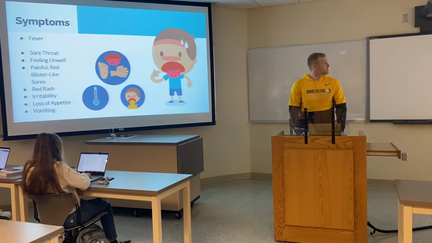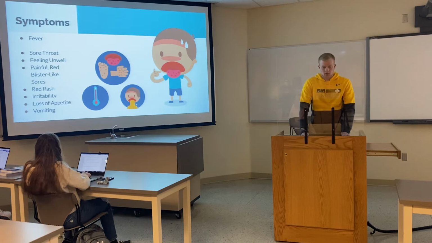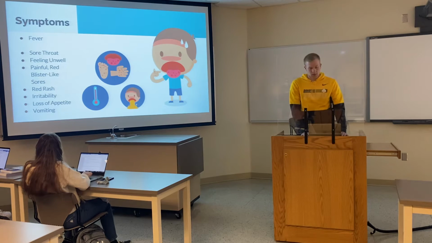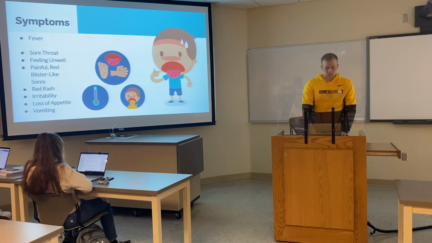The main symptoms of hand, foot, and mouth usually appear 3 to 6 days after initial infection and include fever, sore throat, feeling unwell, painful red blister-like sores that are commonly found on the tongue, gums, and inside of cheeks, a red rash that is usually found on the palms of hands and the soles of the feet, and also irritability in infants and toddlers and loss of appetite.